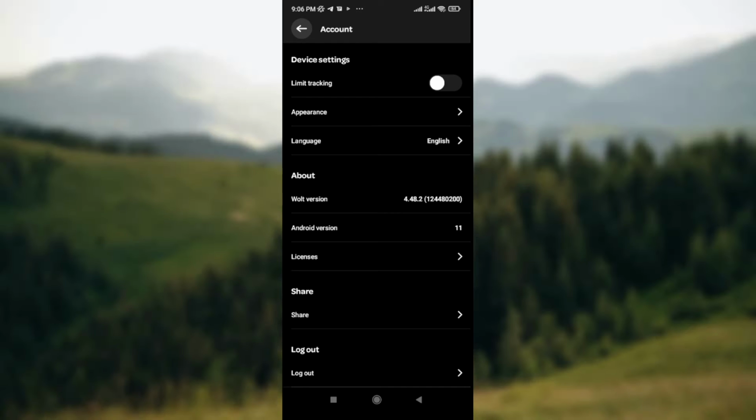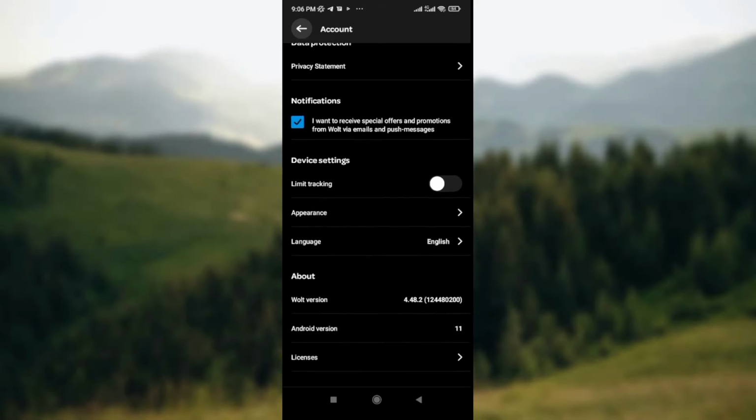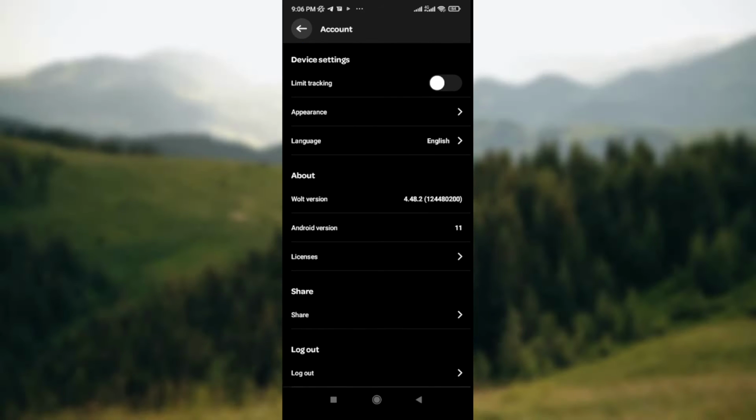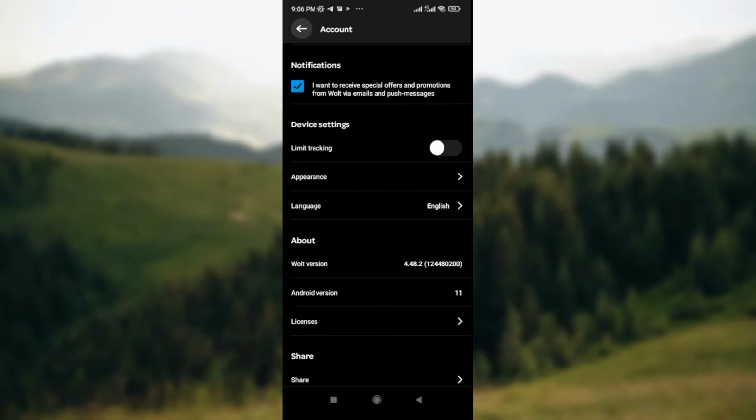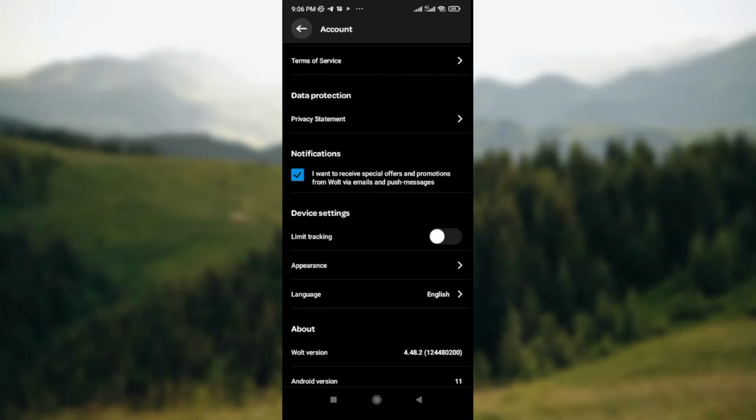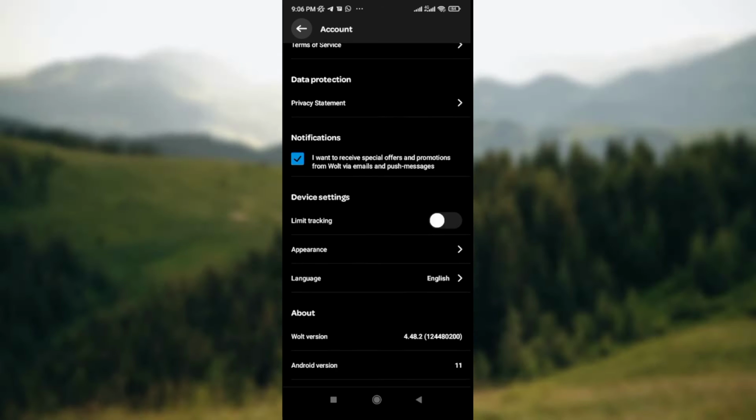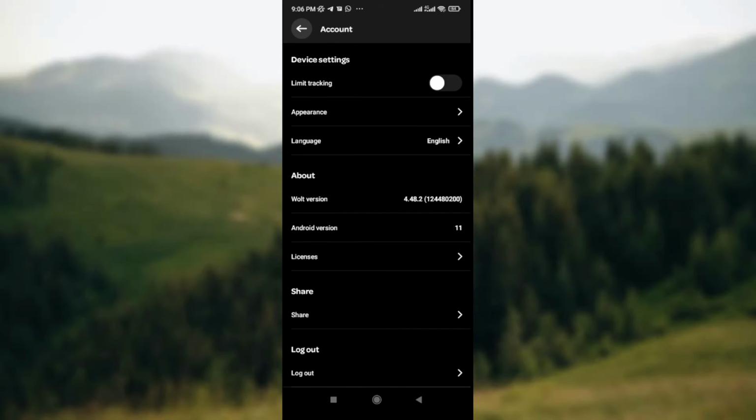Okay, now to cancel Wolt Plus subscription, you have to carefully look at the list. Do you see the Wolt Plus subscription? Once you've seen it, you click on it, and since you've previously subscribed to Wolt Plus, once you click on it, you have to do a long press for like 2 to 3 seconds.